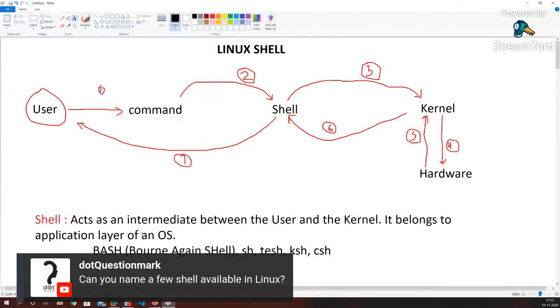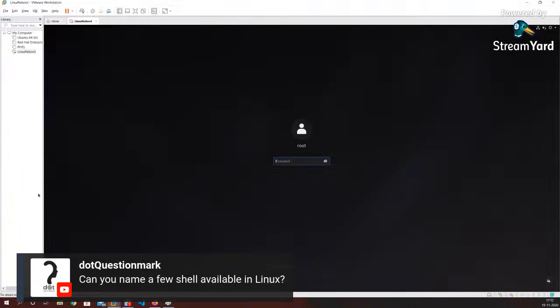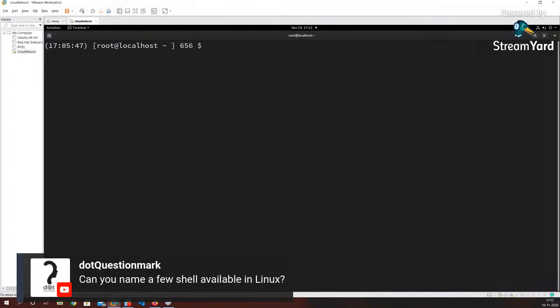So there is a confusion between most of the students, and the confusion is that students compare terminal and shell together. There is a terminal in Linux. This is a terminal available in Linux. And this terminal is not the shell. Terminal and shell are completely different things.